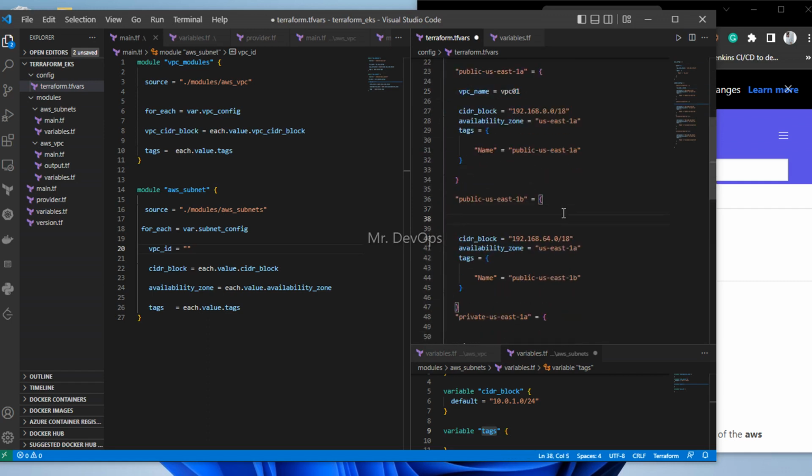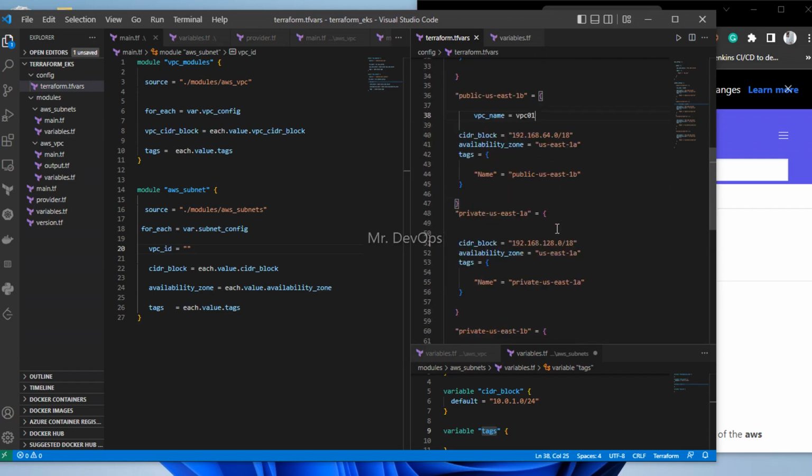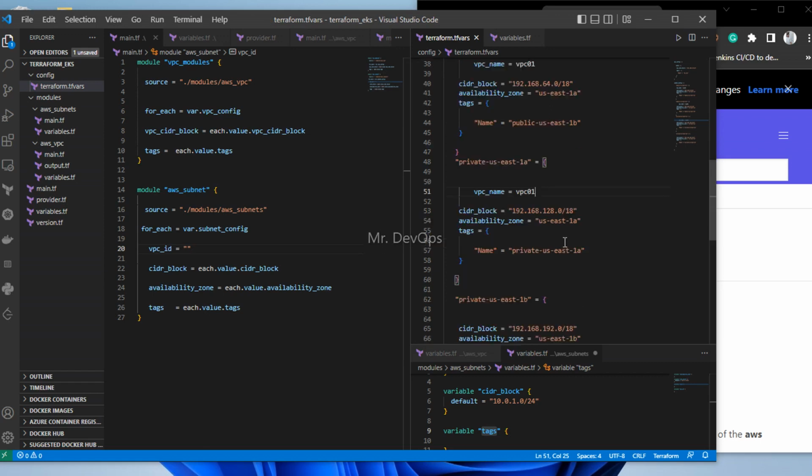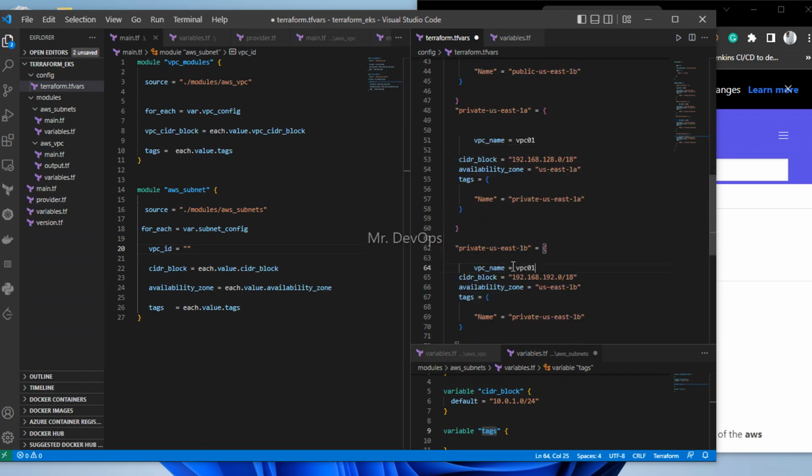I'm just going to copy it. Make sure you are formatting in a good way while working on a project. Okay, this is fine. But what a mistake we have made. This is a type of string. vpc_name will be a type of string.